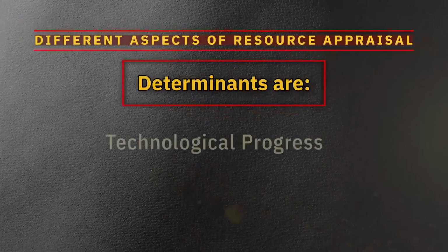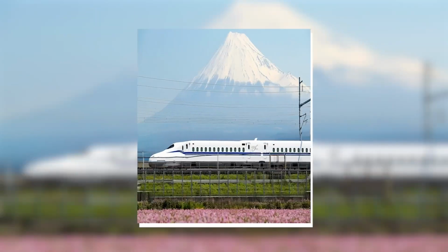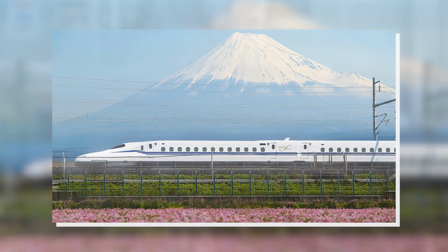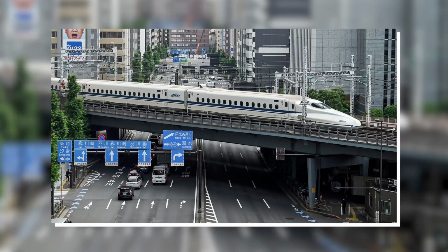Next, technological progress. Japan is technologically so developed that though Japan is not naturally very resourceful, because it has less available minerals, coal, and iron ore, the country imports from other countries. India exports iron ore to Japan. But Japan has developed industrially so much that it ranks among the top industrialized nations because of technological development.